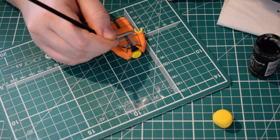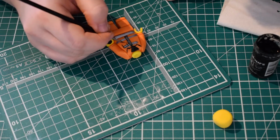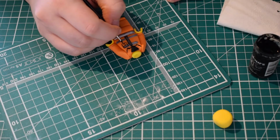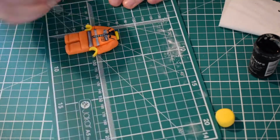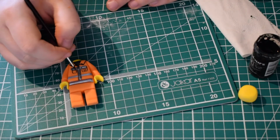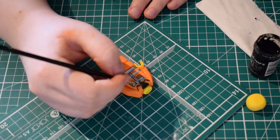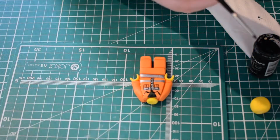I'm painting on the pockets as per the picture that I'm copying. It is always best to have something like this either on a movable mat like I've got, or some tracing paper, just to make sure that you can actually move it around and you're not having to constantly pick it up. It's going to be wet from the paint and also wet from where it's actually sticking together, so it's ideal to be able to move it around without having to pick it up.